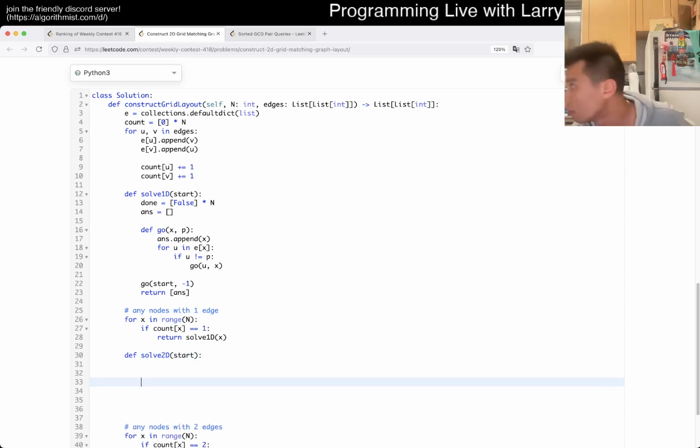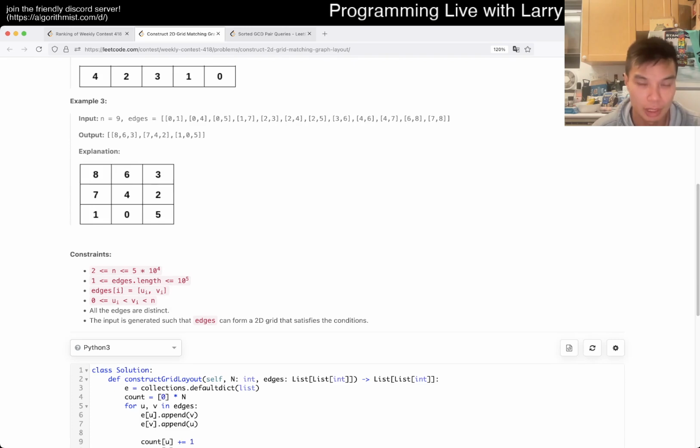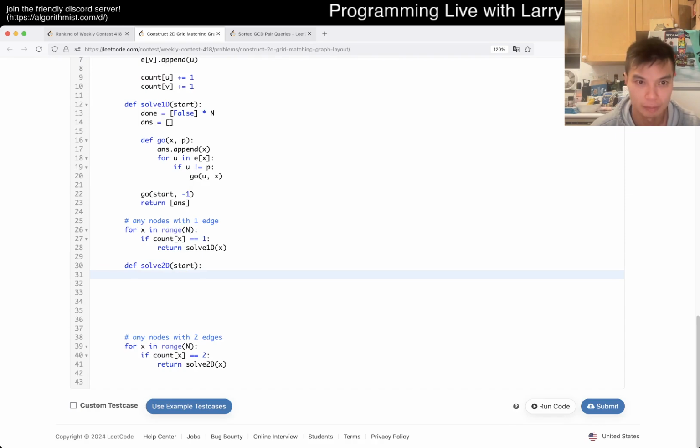Okay, so then now, we don't know the actual grid size, but that's fine. In this case, we would start, do it diagonally.